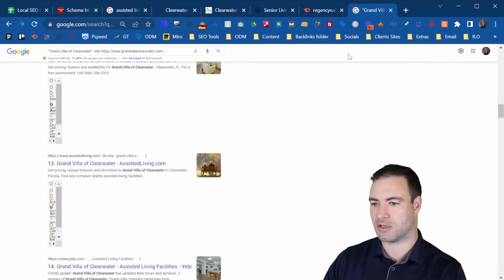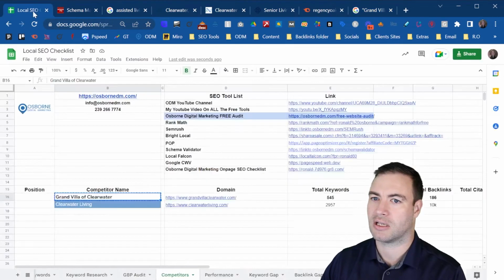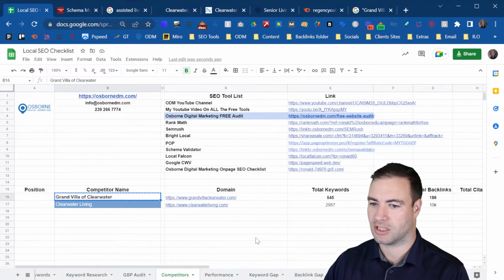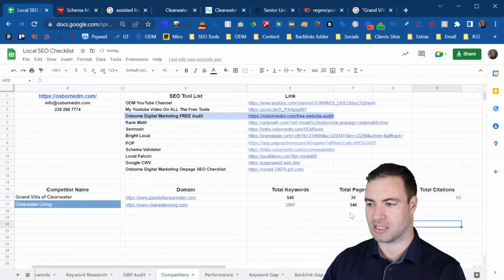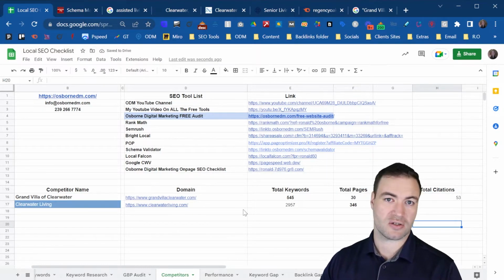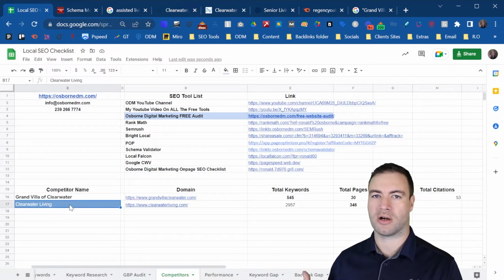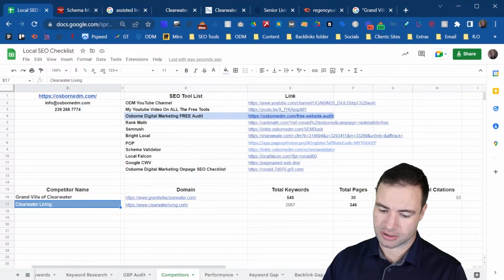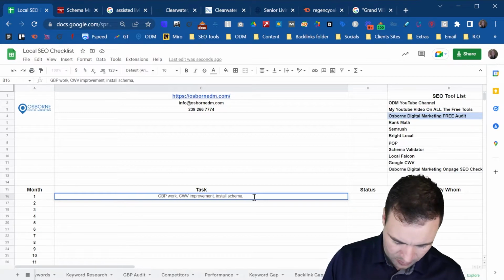Okay, I don't want to show you Bright Local. I'm not going to show you Bright Local because it just takes too long. But yeah, that's basically how it works. So now we can look at that and we can go, okay, it's approximately 53 citations in total that these guys have. And you do exactly the same for Clearwater right here. You would just go along, have a look at that and input that data. Okay, so citations. I would go back in over here and go, we need citations.